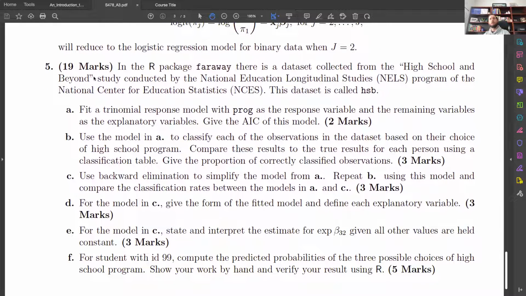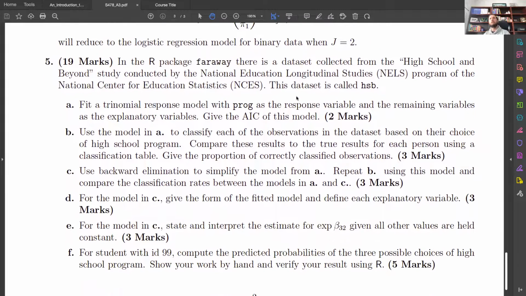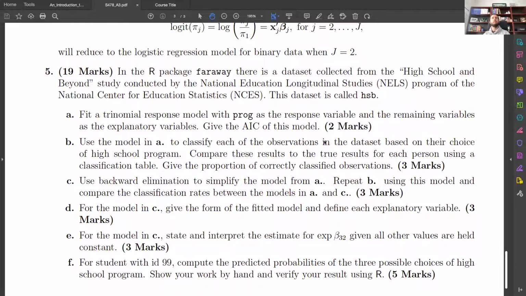And then in question 5, we're actually going to go through the process of fitting a nominal logistic regression model, which is an extension of the logistic regression model to the situation where your response variable has more than 2 categories. Okay, and that's the focus of lecture set 7. And again, in this question, you're basically just being walked through a model fitting process. There's some interpretation involved and essentially just evaluation of the model as you work through the problem.